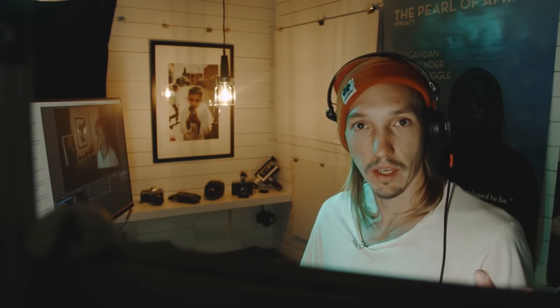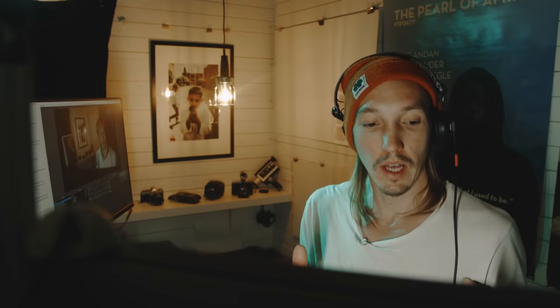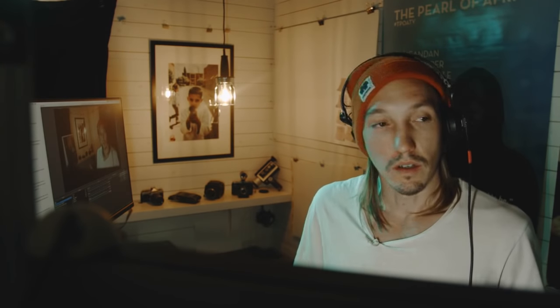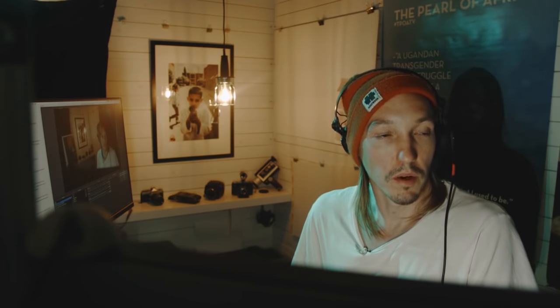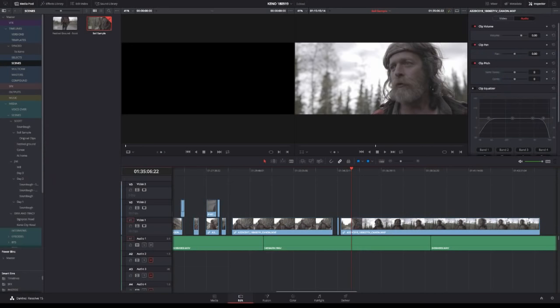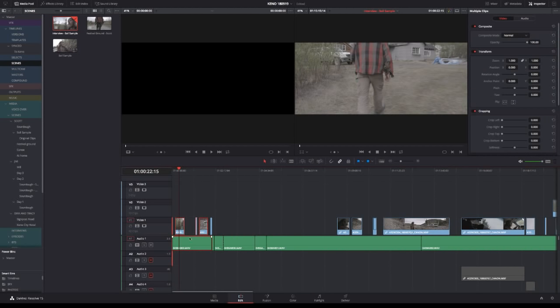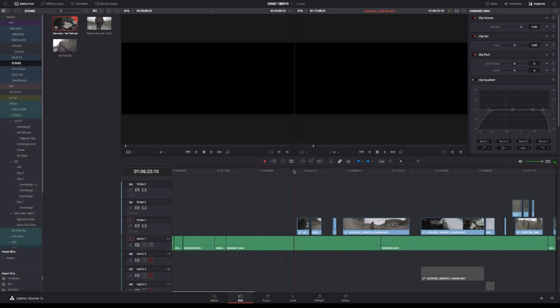Because there are two different things, I want to separate the two. I want to take all the interviews and put them into one timeline, because that's going to be used for several scenes, I'm guessing. Then I want to focus on the action that's going on. Some things you should separate, and other things you shouldn't. For now I'll take out the interview part, just to show you how I log an interview, which is pretty straightforward. Let me copy this and make it into a soil sample interview timeline. From this, I'm going to cut everything that's not an interview out. I know it's starting around here, so that goes out. This will be a really quick process, and then I'll show you how I log it.